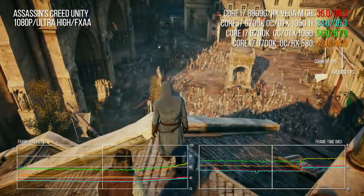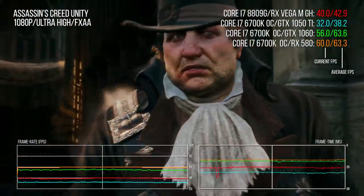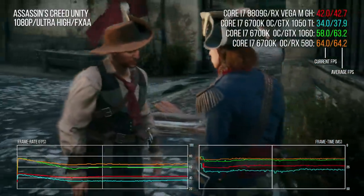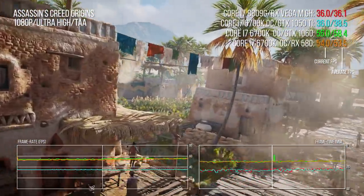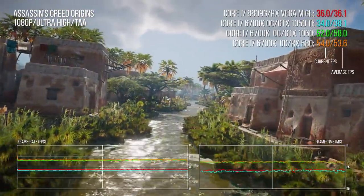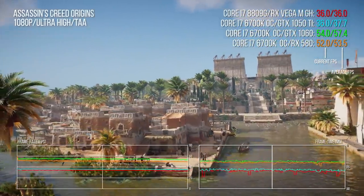There's a similar banding of performance in Assassin's Creed Unity — a game I like to throw in because legacy titles deserve testing too. It's a fairly decent showing for the RX Vega MGH, though interestingly the depth of field effects cause issues for both of the Radeon GPUs I'm testing here. This causes the delta between Nvidia and AMD to close up a touch, lowering the averages on the Radeon side in a way you probably wouldn't see in actual gameplay. Now for newcomer Assassin's Creed Origins, the new NUC really doesn't perform well. By the end of the benchmark, the 1050 Ti actually delivers a 5% lead — entirely at odds with pretty much every other test I did — and I'm curious what the issue could be.